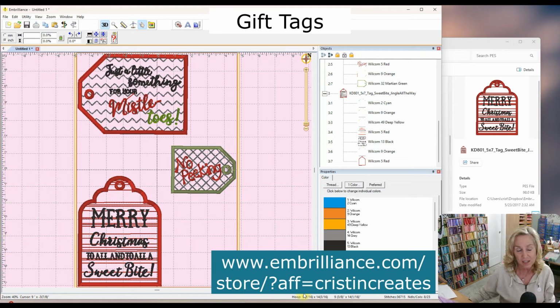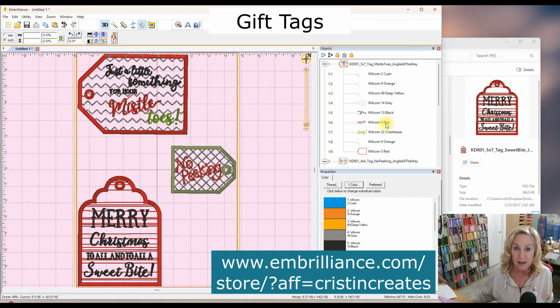And you do need a 9x14. I looked at an 8x12 and it's really too tight, pretty much really not even working. So 9x14 is the way to go. Or you could do 2 in 1 hooping, 1 in another hooping, or all 3 in separate hoopings, whatever works for you. All right, so now we want to look at those colors, and we have to look at them pretty closely.